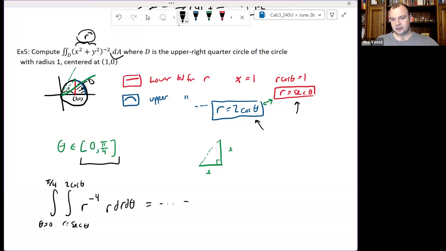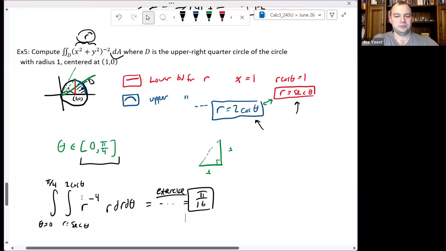And this is a fairly standard set of integration to do, so I'll leave this as an exercise since we are about out of time, but you should end up with pi over 16 after all of this. Just one little note maybe is that recall that the integral of secant squared is tangent. The derivative of tangent theta is secant squared theta. So if you see a secant squared theta popping out under the integral sign, the integral of secant squared theta is tangent theta.